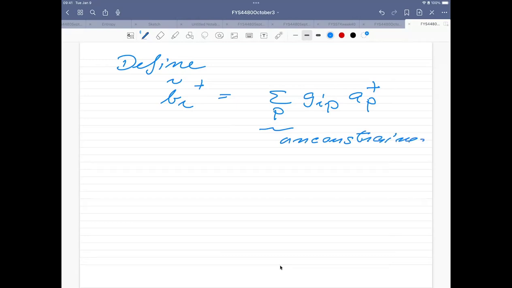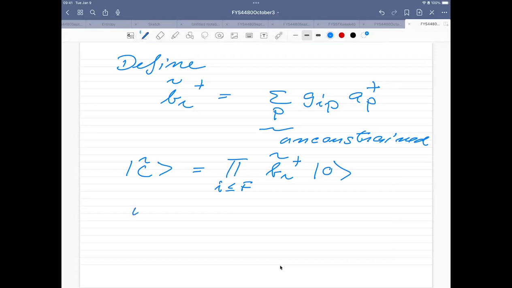I haven't specified these G's, except that these are going to be the coefficients of overlap between the two creation operators, and we assume that these are complex coefficients. So what we want to show, if I use this one, I can now define a new Slater determinant, and this is now going to be given by the product over I less than F of B of I dagger acting on the vacuum state.